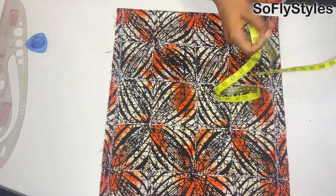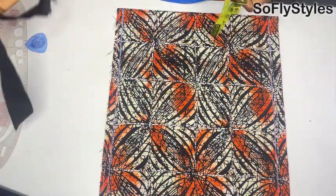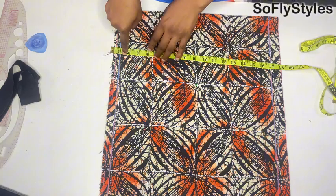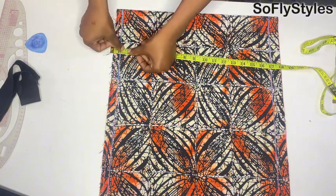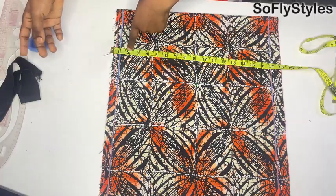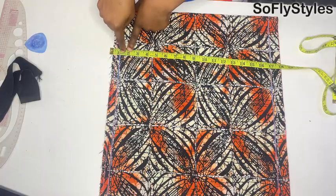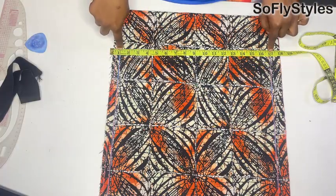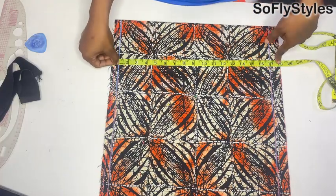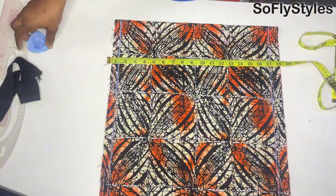Because I told you that I want to use a 1.5 inches band, I am now going to start my measurement. I'll be putting my tape at 1 inch from the top line because of the 1.5 inches band. You know that I will need a half inch to join the trouser to the band when I'm making it. So I'm just creating my half inch sewing allowance already. If you are using 2 inches band, place your tape at 1.5 inch. So I measured out my full trouser length, which is 17, then extra 1 inch for hemming allowance.